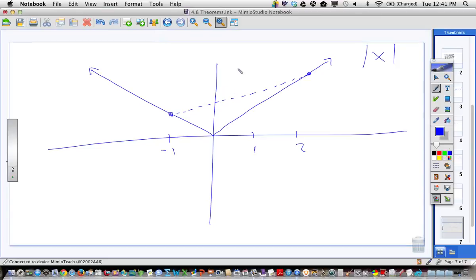All right, now 17 says, now let's look at the interval from 1 to 2. Is the hypothesis satisfied between 1 and 2? Yeah, it's continuous, differentiable, absolutely. The derivative exists everywhere. Is the conclusion satisfied? Well, it better be, right? If you got the A, you better get the car, or else it's not a true statement, and we know the mean value theorem is a true statement.